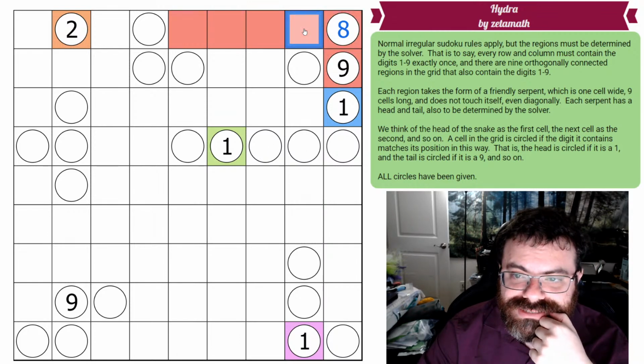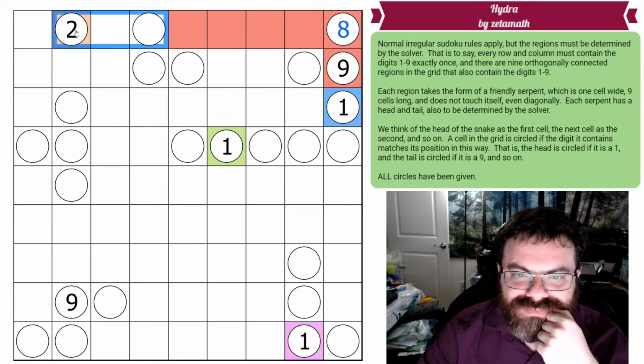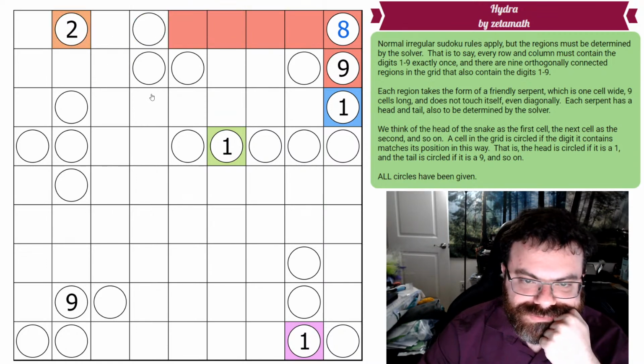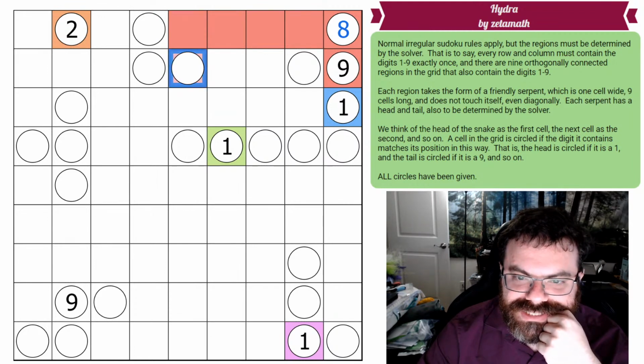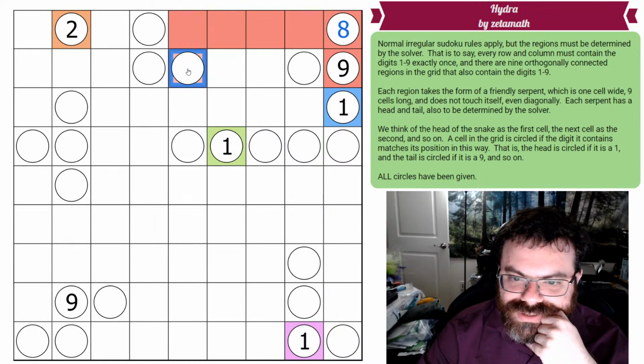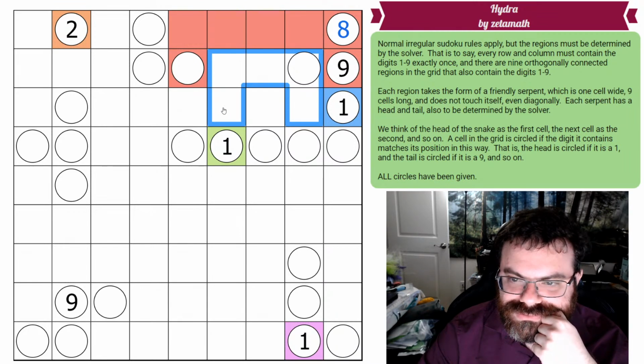We have 9, 8, 7, 6, 5, 4. I mean, this could just keep coming and hit the 2. I think at this point, let's see, what would this be? 9, 8, 7, 6, 5, 4. This would be a 3. Which seems okay. And then a snake could wrap around. I don't see a problem with that.